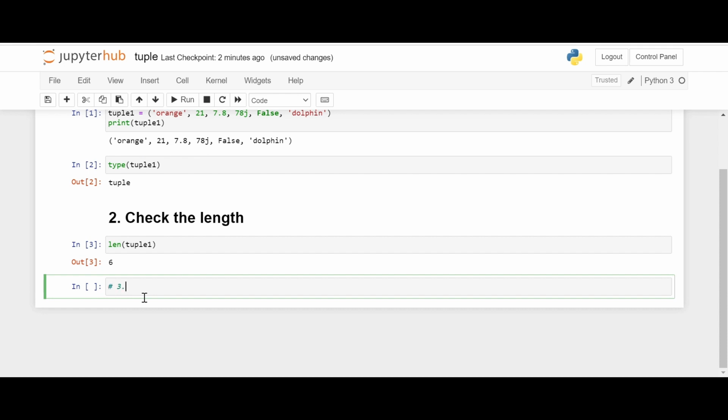Now let's iterate the tuple using for loop.